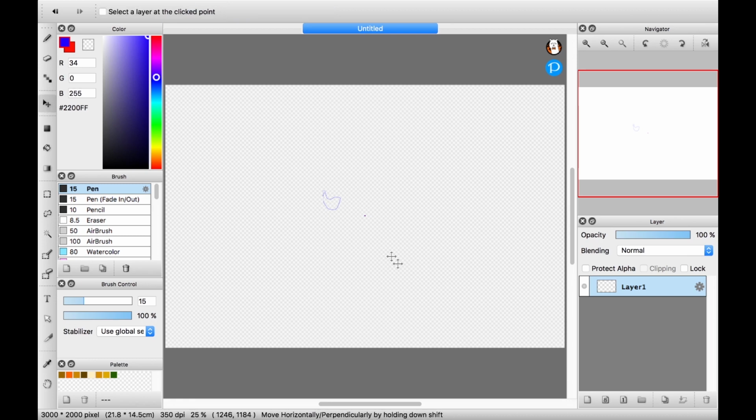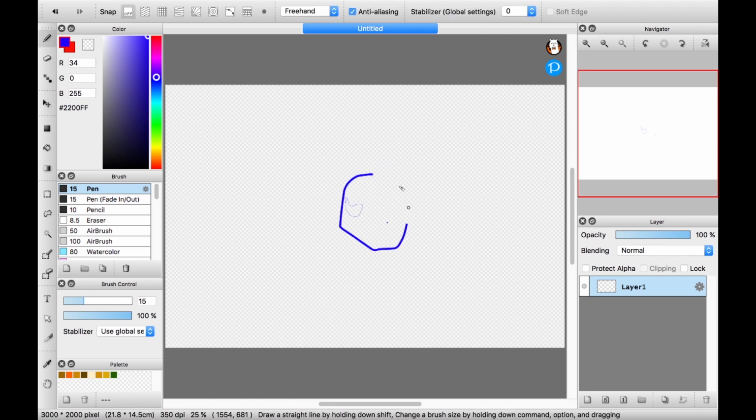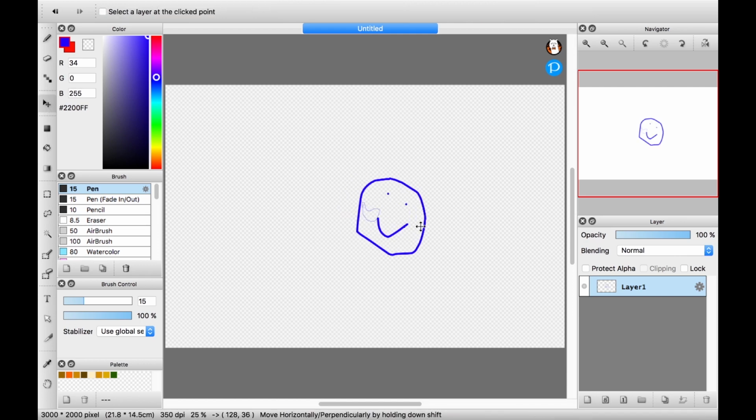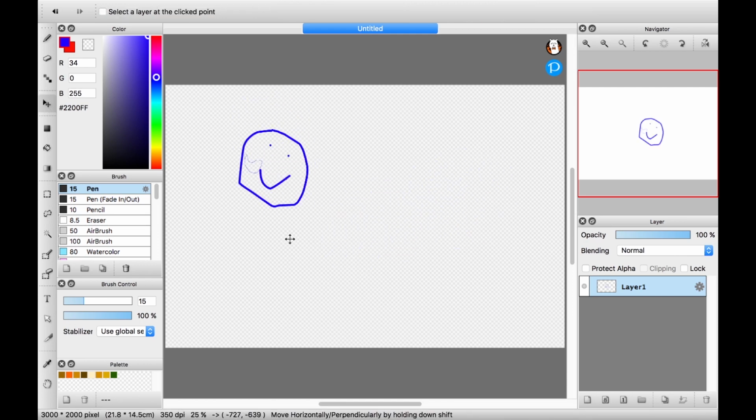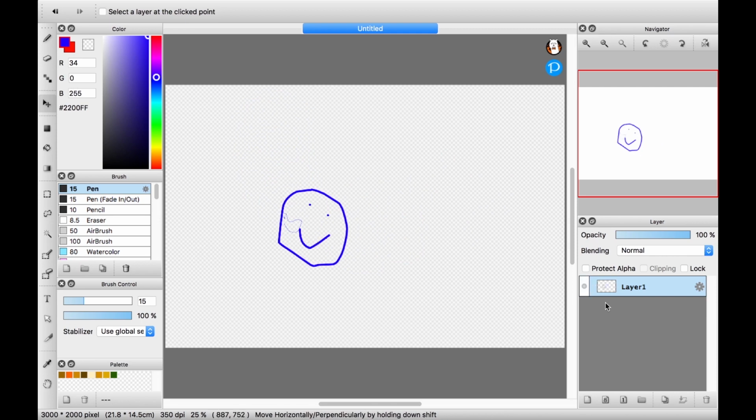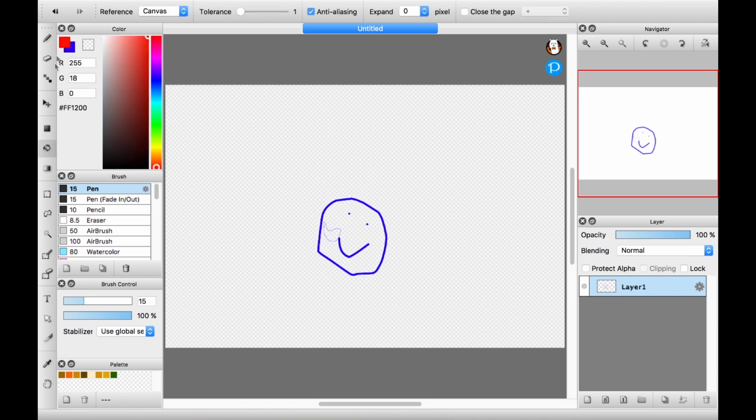And this tool moves everything that we made here, everything that we drew. So say we draw like a smiley face or something. This will actually move the smiley face up on the canvas and everything else in the layer, which I'll get to later. Another tool is the fill bucket. So if you want something inside the face to be red, then you can use the fill bucket. And now he has a red face with a blue outline.